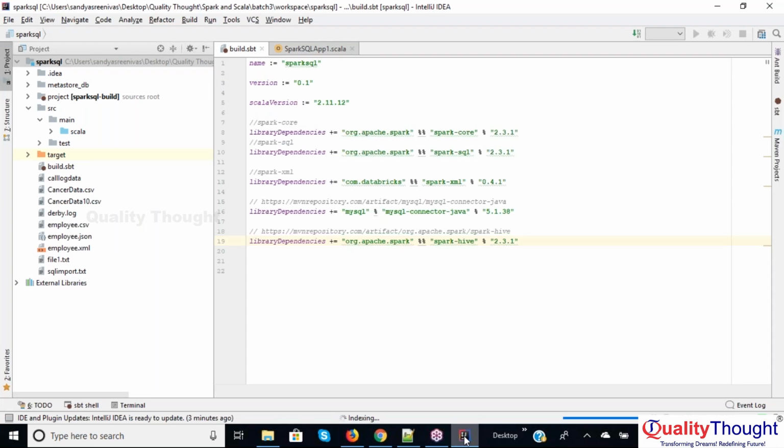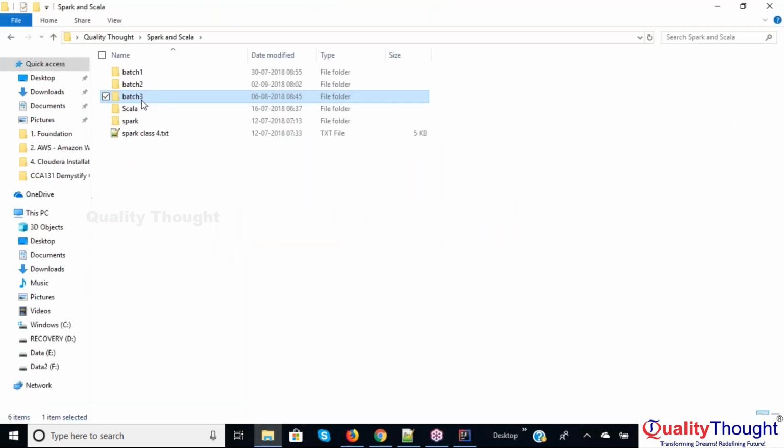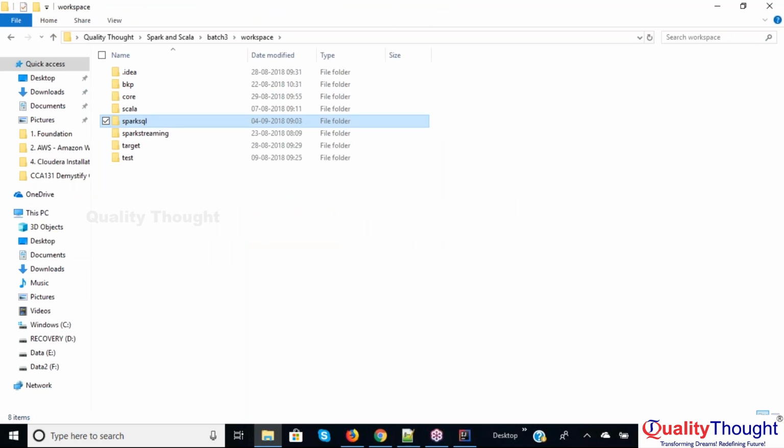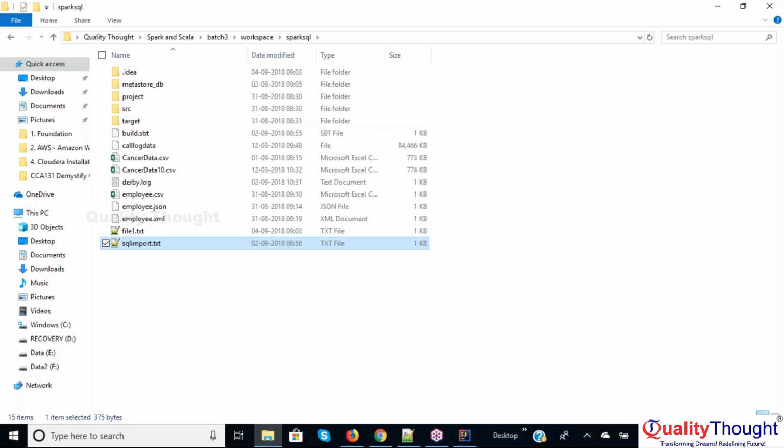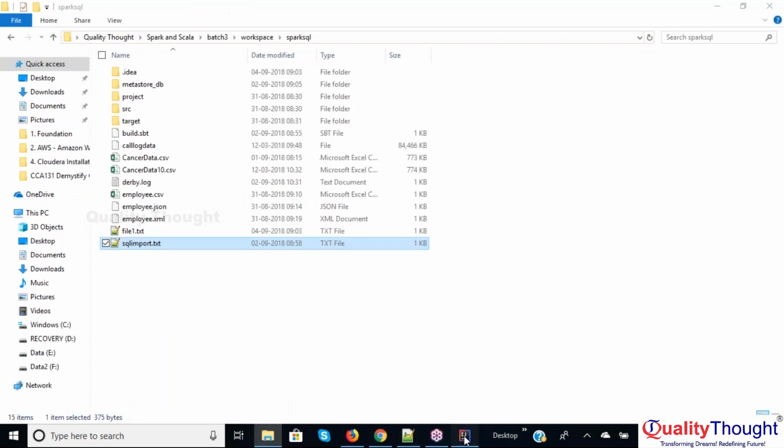We already created, in the previous class, one SQL import txt file, right? In Spark SQL, we created the SQL import txt file. This txt file contains all import statements. It will create the SQL context, Hive context, and Spark context. So I'm using this import file.